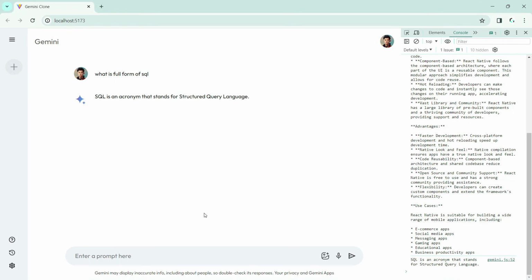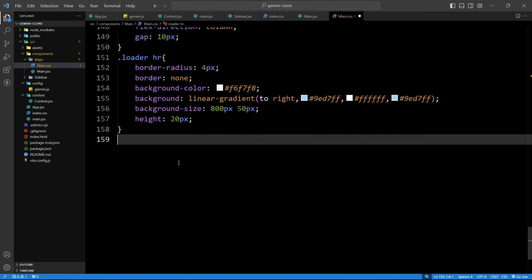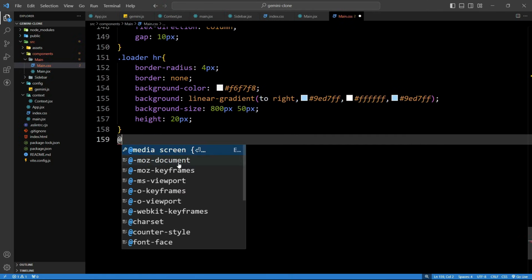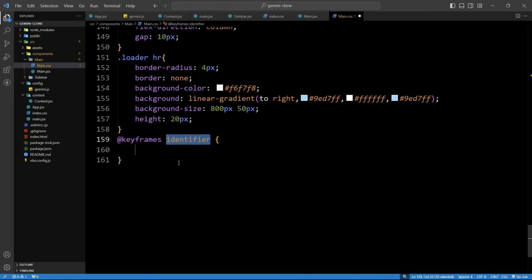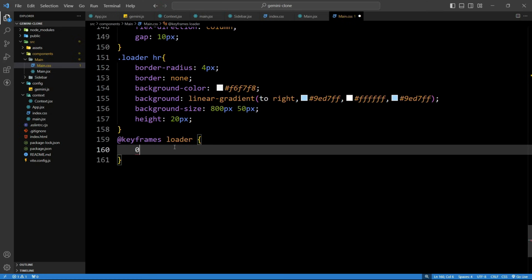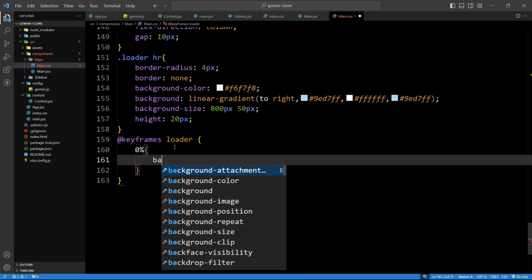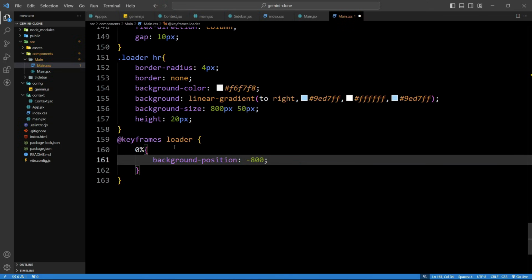Now we will add the animations for our loader. So let's come back and we will define the keyframes. So let's add keyframes and we will add the name loader. In this keyframe we will add 0%, and here we will provide background position minus 800 pixel.